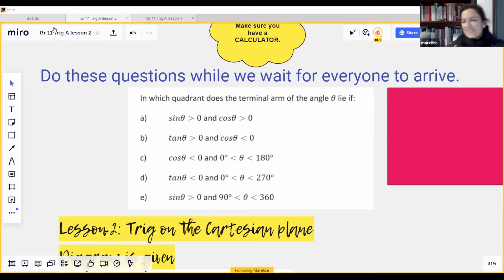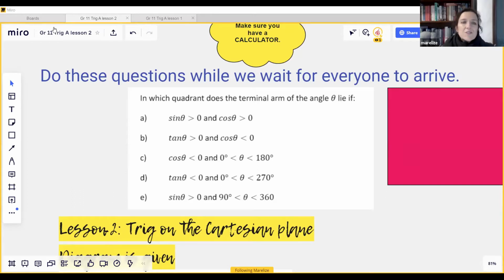Right, great, everybody. Let's start our lesson. And today's lesson is going to pick up where we left off on Tuesday. Tuesday, we revised grade 10 trigonometry. And we spent quite a bit of time going through the CAST diagram, if you remember, and talking a bit about when you do trigonometry on the Cartesian plane. So today's lesson is going to focus on that, trig on the Cartesian plane and doing Pythagoras type questions.